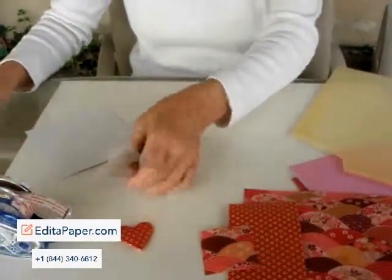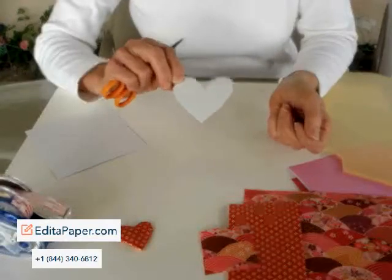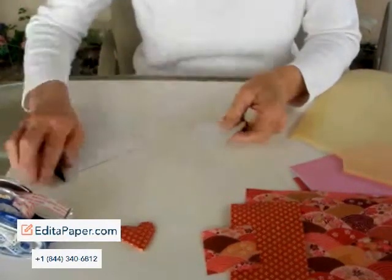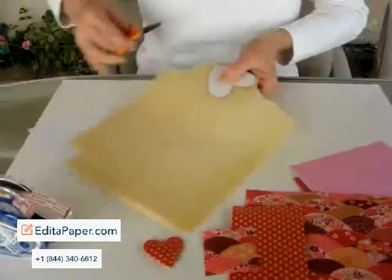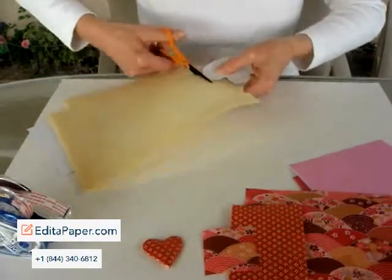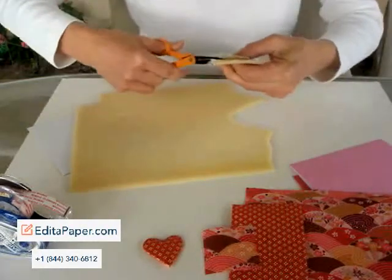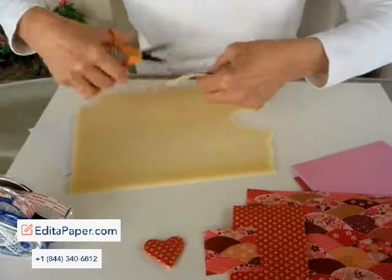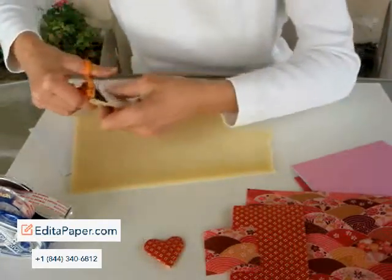The first thing you want to do is cut out your shape — I've already cut out a heart. It's easier if you've never done this before to work on a larger object to practice on. The second thing you do is put it on the foam and just quickly cut around it. It doesn't have to be perfect because the foam will kind of squish in there once you get the other paper on top of it. You can trace it too, but this goes pretty fast.